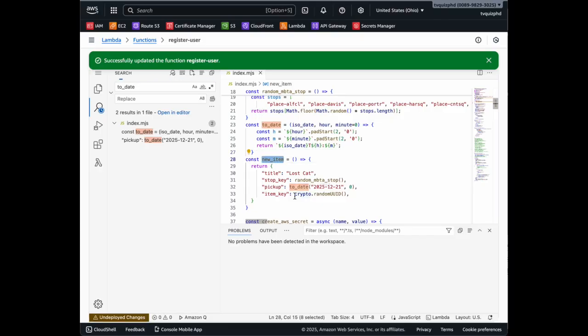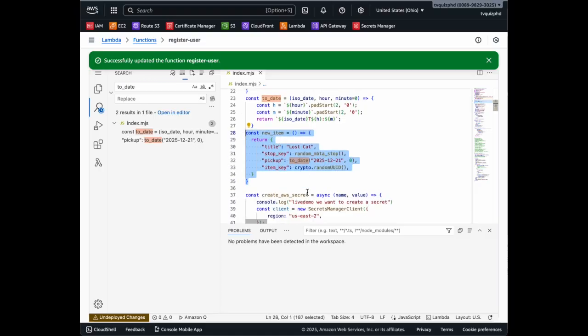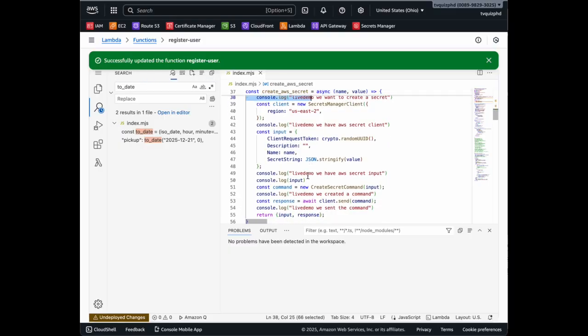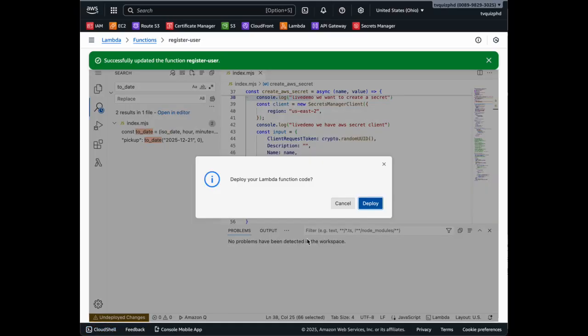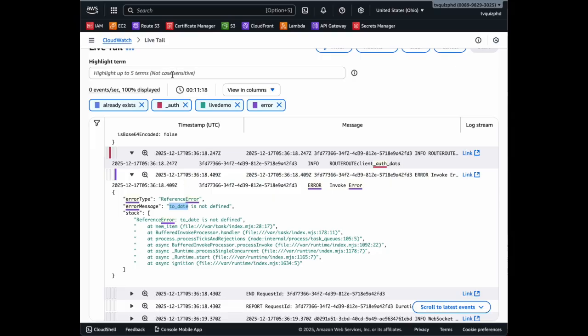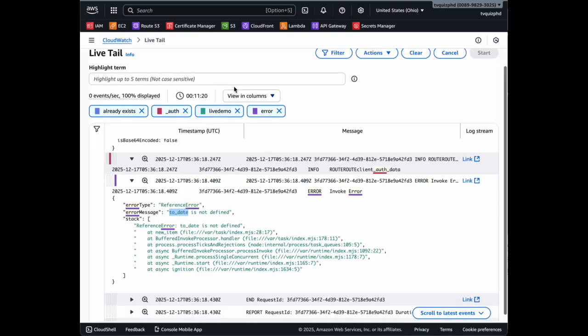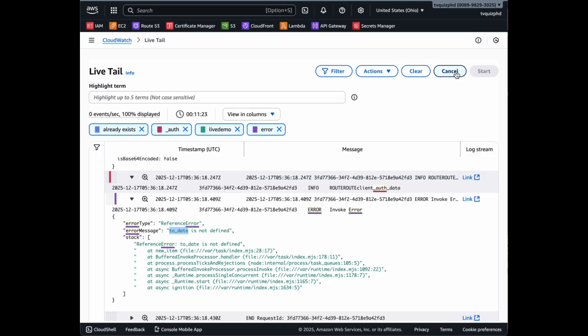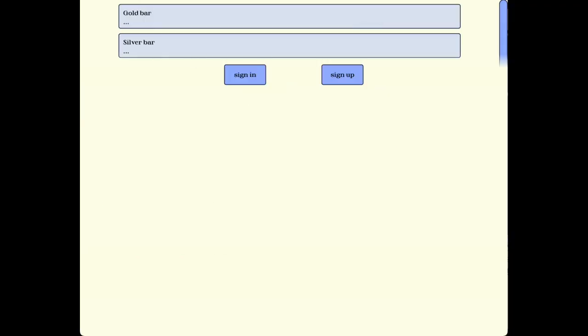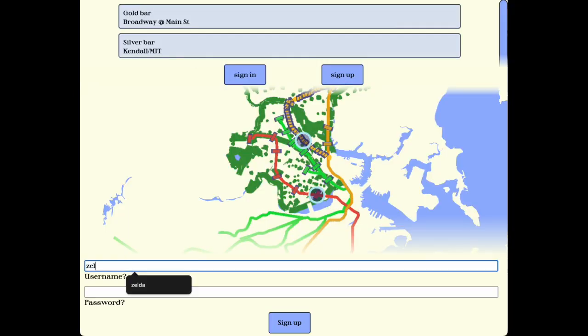Now this was just a neat little feature I added to create a new item when the user tries to log in, just so we can verify that what we've done on the server has more of an effect than just saving usernames and passwords. So I've also gone ahead and added little live demo logging statements. I've not tested this. So we should be able to take a further look at the CloudWatch logs. Let's clear everything, cancel, and start logging again. We will open up the page again and sign up with a new account.